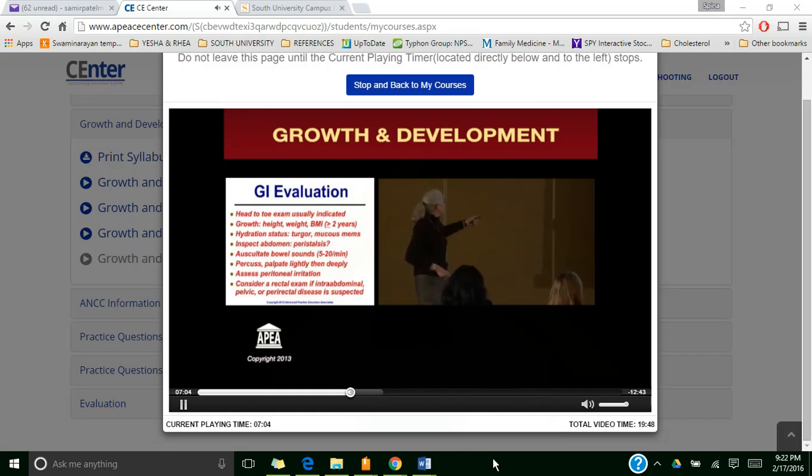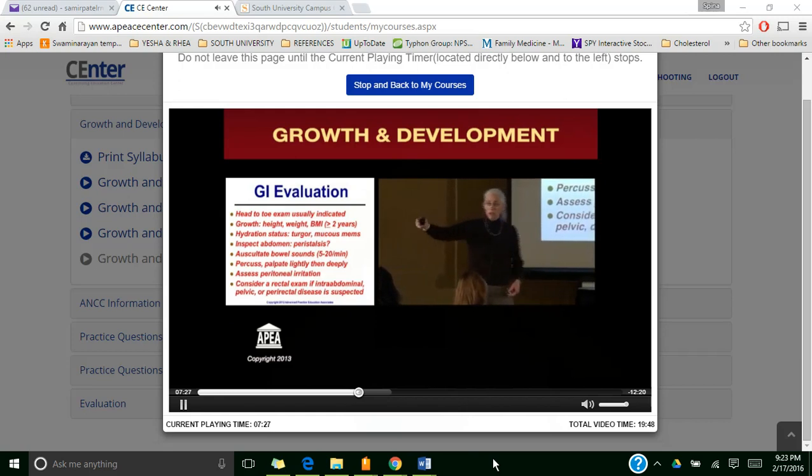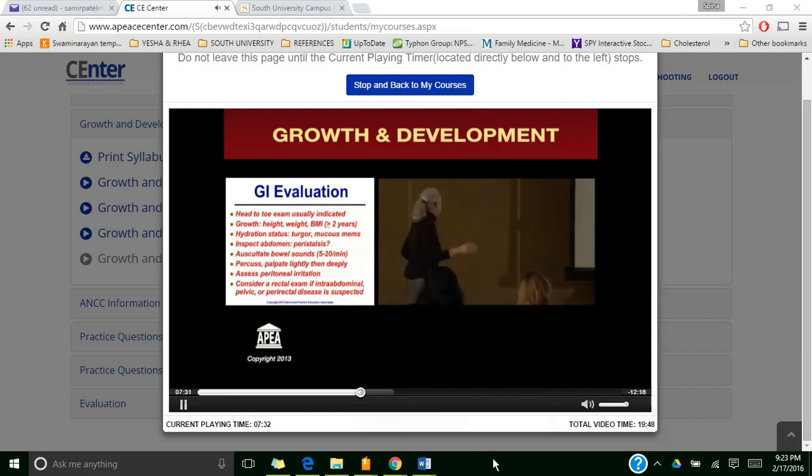Take a look, because there's some abnormalities in the abdomen that I want you to be alert to and know what to do with. First of all, we often find umbilical hernias, and they're way more common in African Americans, especially up to age 4 or 5 years of age. They're very common in Hispanics as well. When you identify one, let's say it's in a 2-year-old, what you're supposed to do is make sure that it is easily reducible, all right? And what happens is it usually pops right back out.